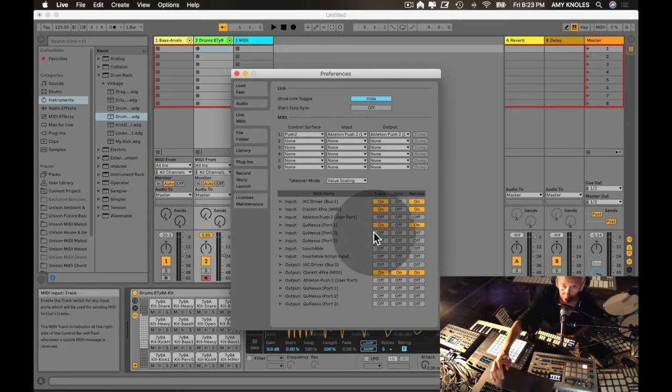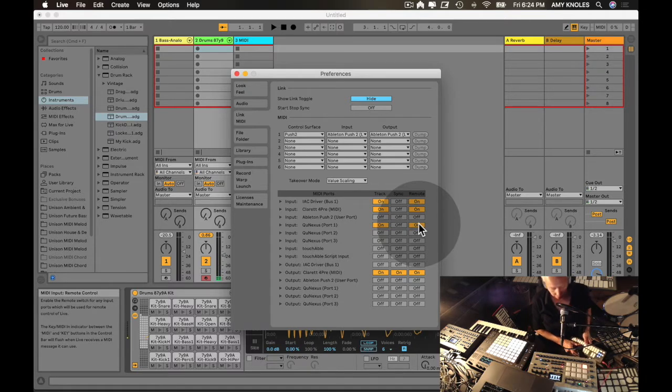Now, what's really, really important is to understand track, sync, and remote. Track essentially should say note number. If I turn this off, you don't hear anything. The notes do not get played. Remote should be more like continuous controller numbers, letting those flow through on or off. So expression, or not necessarily volume, but expression or modulation, pitch bend and things like that will flow properly.